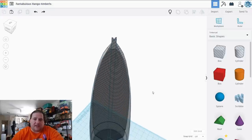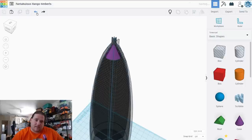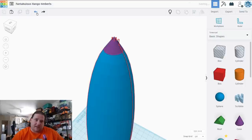Anyway, you see what I did. I accidentally duplicated the cone, so I didn't get that crop top that I needed. I can just re-add it. I deleted it, so it's gone. Okay, that's fine.